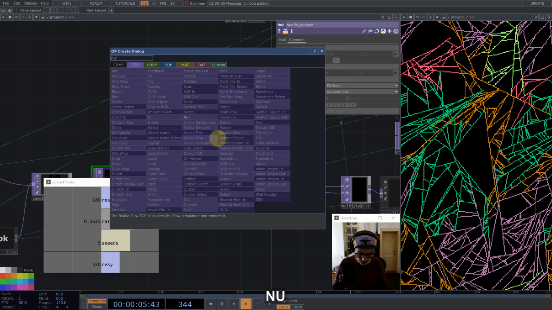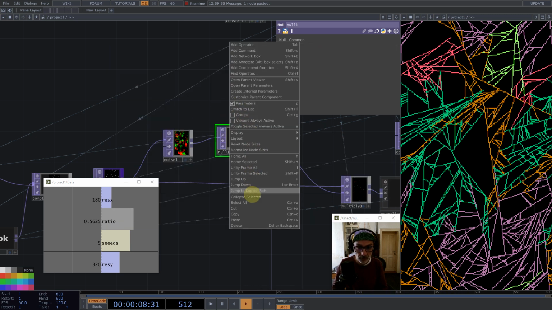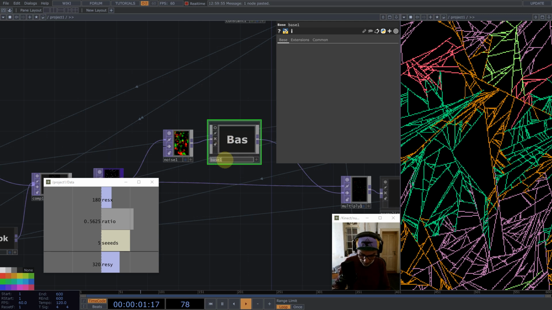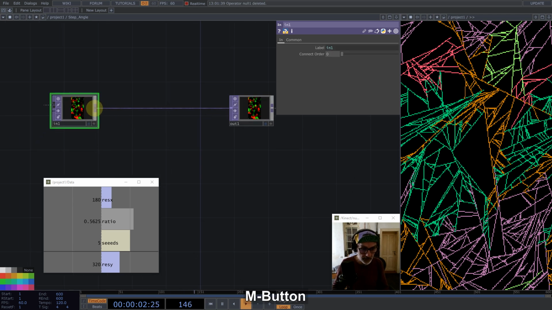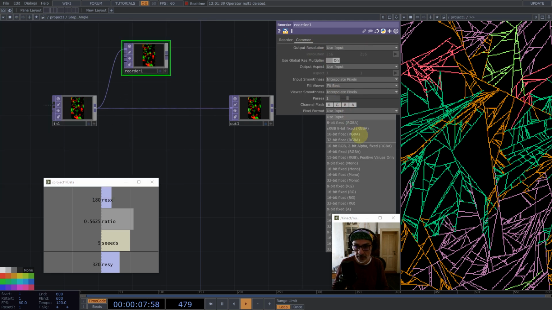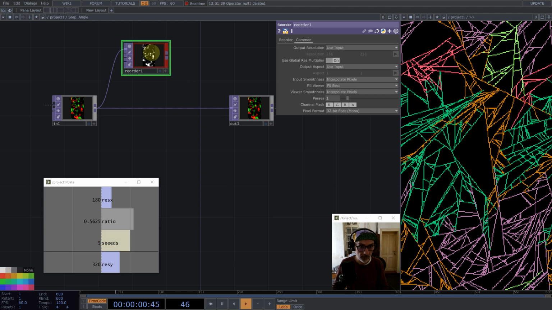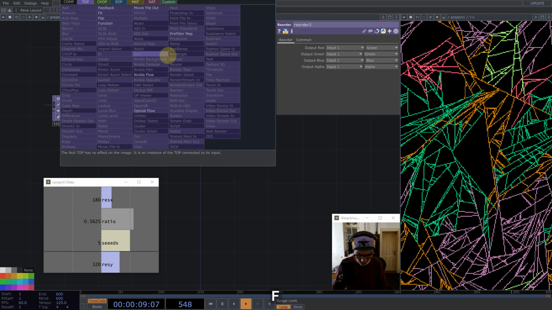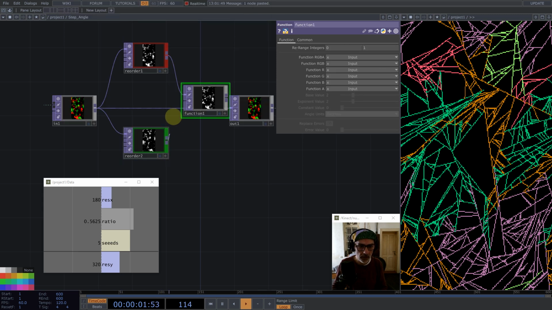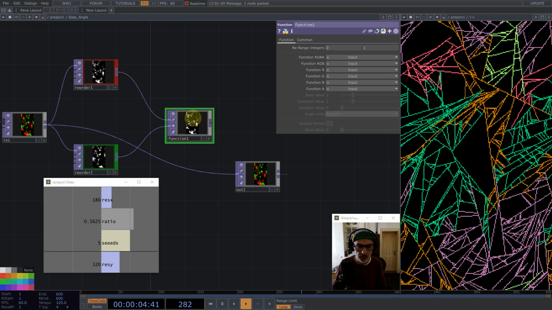So let's insert a null here, collapse selected, step angle. We go inside, and here we need a reorder. We take the red, we make it monochrome, let's color it red. Now we take the green, so we color green and take the green. And here we use a function, and we connect both of the inputs.